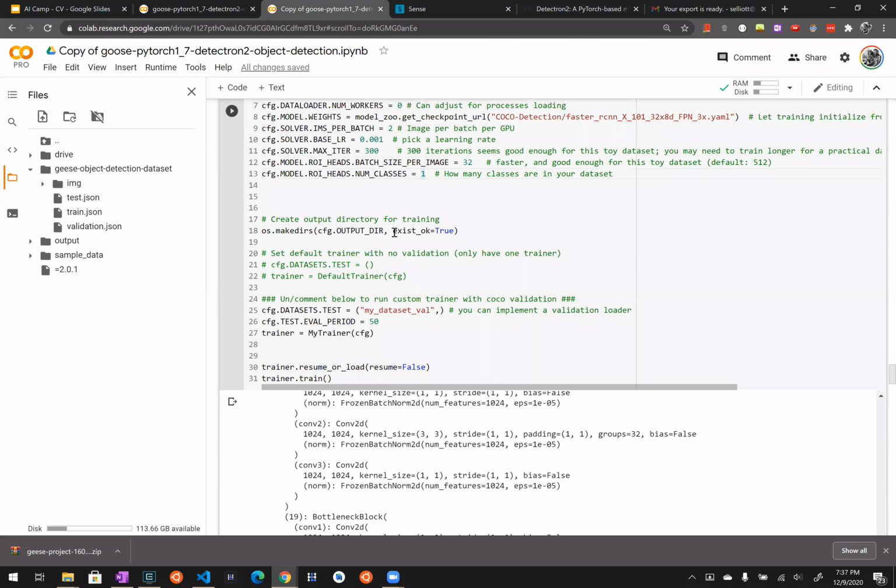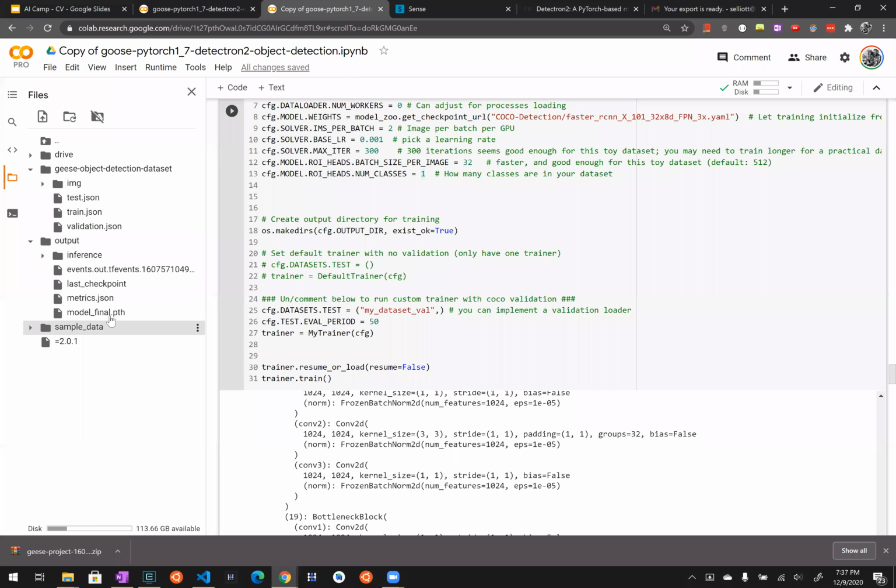And this is creating output directory called output. You can see that right here. We just saved our model and some other kind of data here. And then this is how we're running the validation data set. So we pass in this test data set, which is our validation data set. And then we're saying every 50 cycles, run our model wherever it's at on this data that's never seen before, and then give us some results back. And I'll show you what that looks like down here.